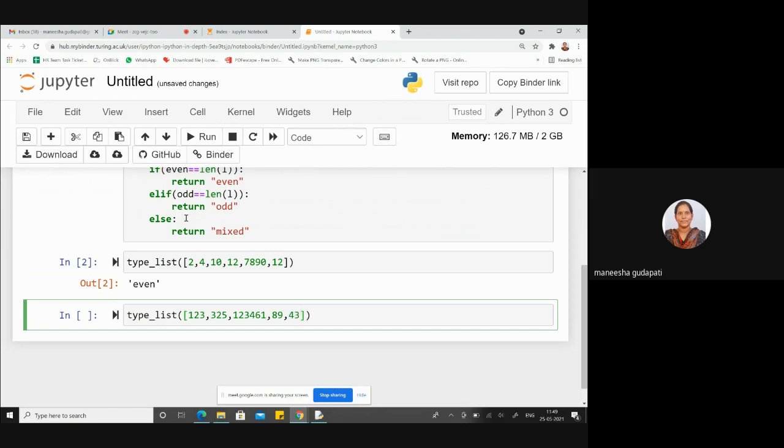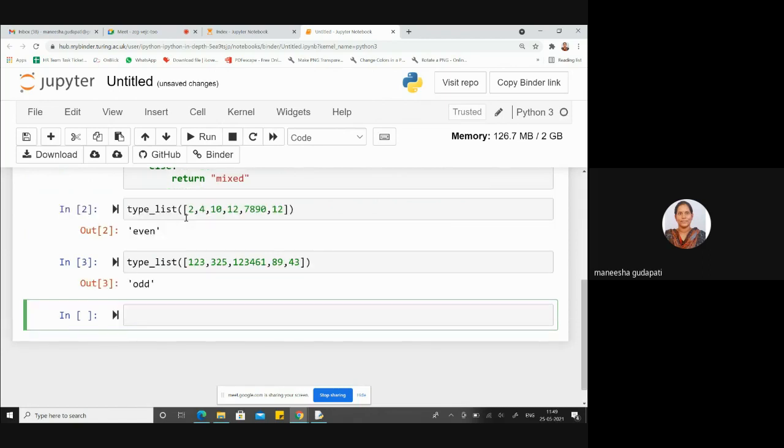I'm just giving some random odd numbers. Let's check it for mixed type. Mixed means a combination of both even and odd numbers. Here we have one even number and three odd numbers. Let's check whether we get odd or even.